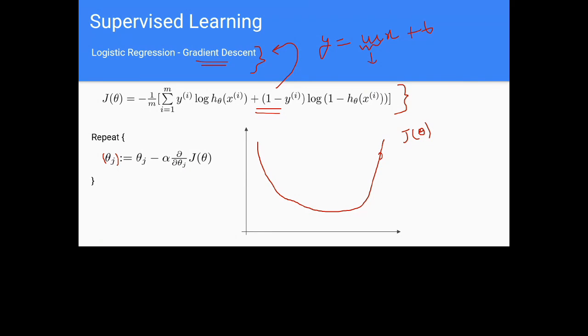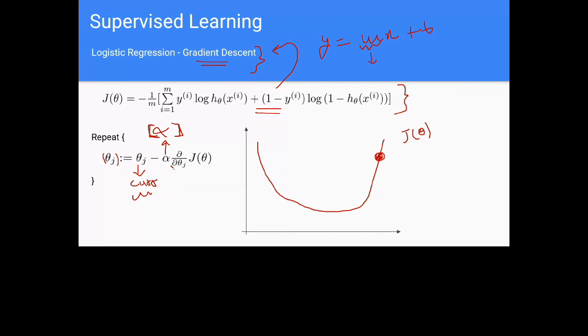Let's say we start somewhere around here in the graph. This is the current weight, right? And this is alpha. Alpha is also known as the learning rate. Learning rate is nothing but how fast the model is going to learn. This varies. This is again a hyperparameter. All these things are called hyperparameters. These thetas are called parameters, and these alphas are called hyperparameters. If I try explaining each and everything here, it is going to be a very long topic, so just bear with me. You just need to know that alpha is called a learning factor, learning rate, and it decides how quick the model is learning.